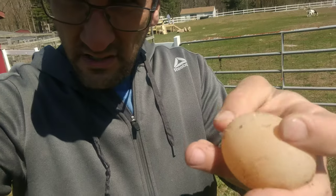Take a look at that. So it's an egg with the inside membrane. I don't know if you could see the squishiness. There you go. The inside membrane only and no shell. So this happens occasionally. And the reason why, to be honest, I have no idea.